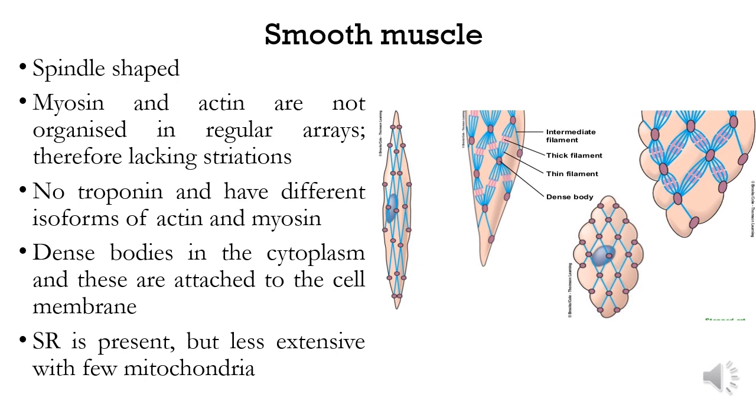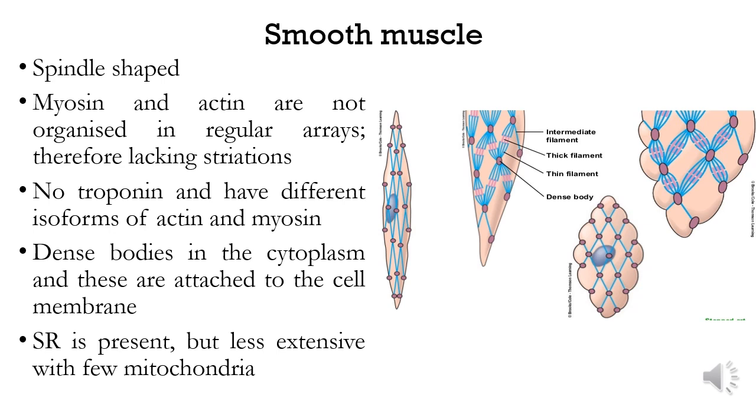So we're going to continue our physiology of muscle by just delving into smooth muscle. Smooth muscle is spindle shaped, and I think you can see the diagrams we have on our slide. Certain things I would like to point out from here is that the actin and myosin are not organized in the usual longitudinal straight microfibril way, and so we don't see any striations when we look under a microscope.